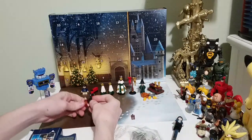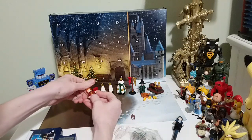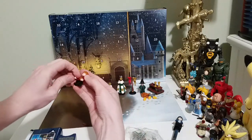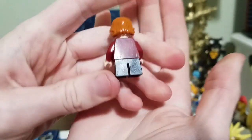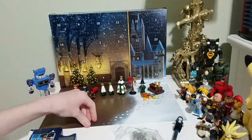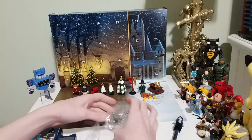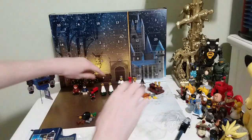Alright, so I'll build Ron first. And here's Ron Weasley. It's honestly a really nice figure. Does he have a second face? Awesome. I'll put him next to Harry, and hopefully we get Hermione. That'll be pretty awesome. And I'll just throw the wand in the back — I don't think he'll need it. He's fine without it.